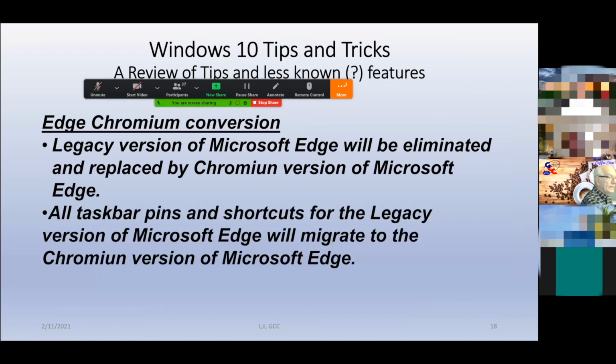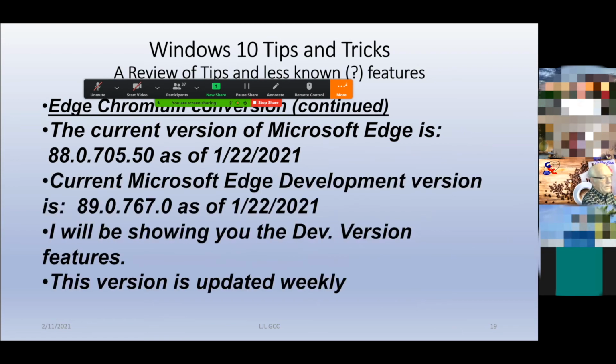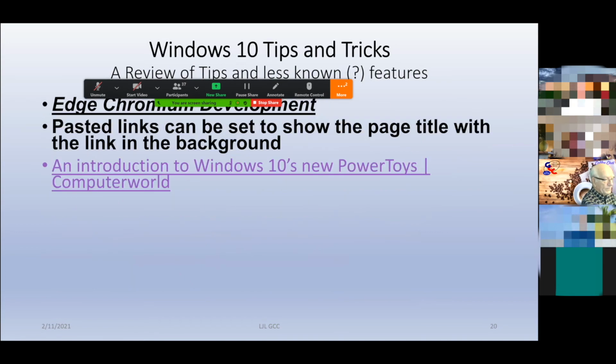This is built on the same engine, platform, whatever you want to call it, that the Google Chrome web browser is on. So basically all the features you have in Chrome are available to you in Edge. Plus there are some things that are unique to Edge, and you may find them helpful. It's a matter of what you want to do. So what I'm going to do here is show you some of the things in the development version.